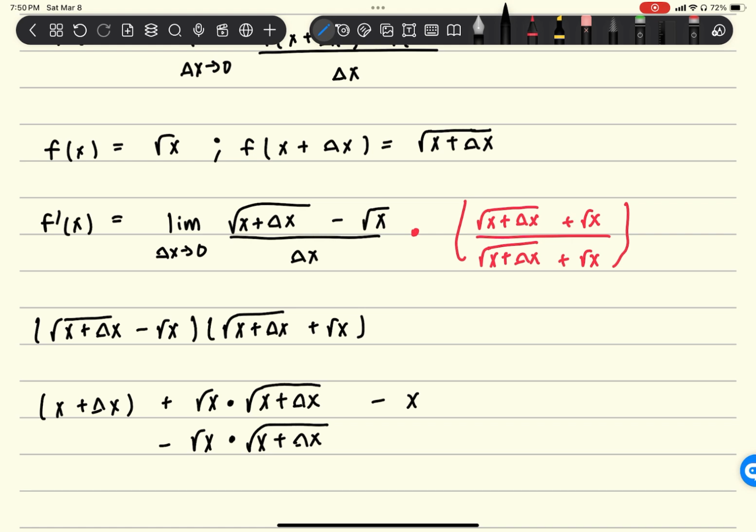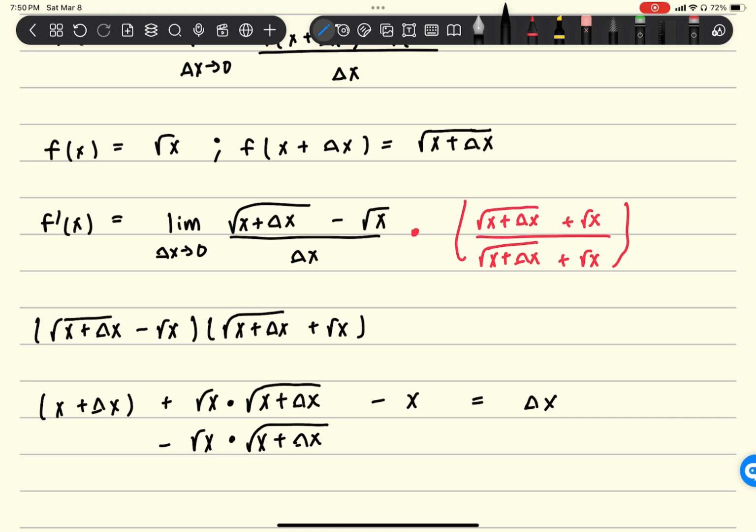And so notice that there's a few things that we can go ahead and combine around here. All right. If you look at the middle term, both of these expressions are the same, but one is positive and the other is negative, and so they just cancel out. The other expression that we can combine is we have an x right here, and we have a minus x right here, and so again, they cancel out. And so this entire expression simplifies to delta x. All right. And so we'll go ahead and plug it in after we multiply the denominator.